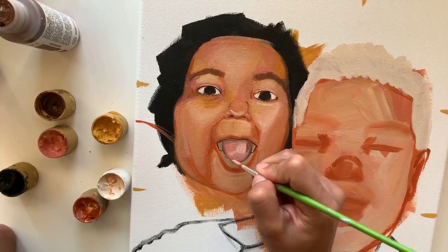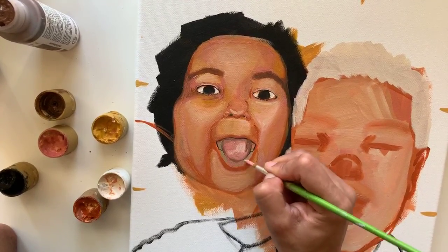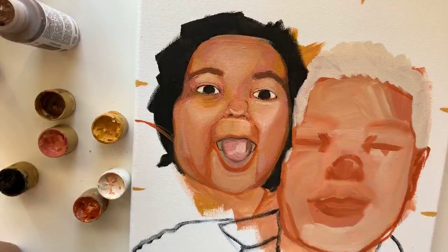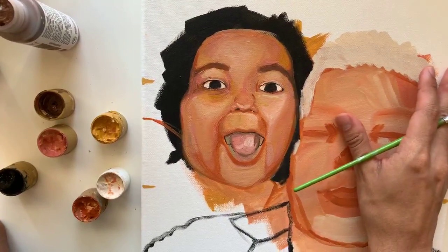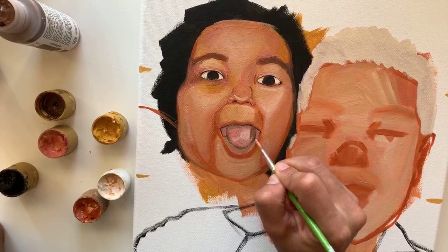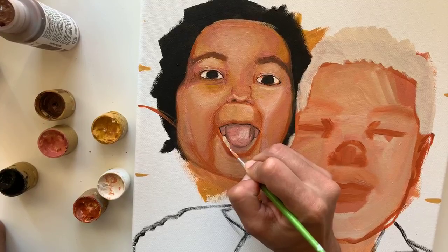So definitely it's a lot easier to correct yourself depending on what point of the painting you're in, which is why I like to do this style every once in a while, because it allots for a lot of editing. Pretty much what you're doing is just putting down color and then editing. And even here, this is much smoother than the idea I had in my head. In my head, you would have seen a lot more brush strokes and all that kind of stuff. So that's the answer to that question for me. Just depends on what you're correcting, where you're correcting it, at what time. But acrylic is super forgiving, so it's good.